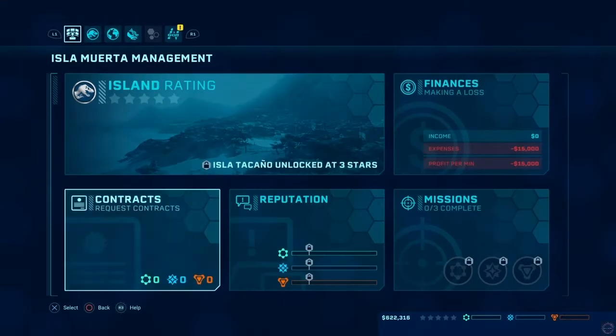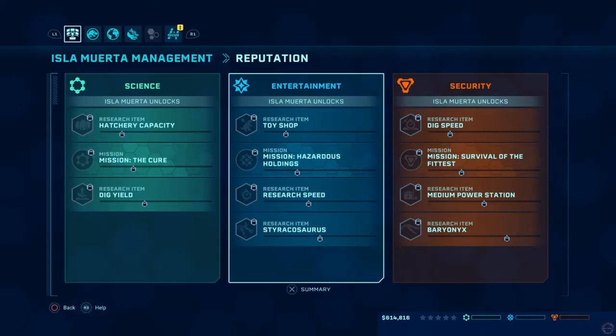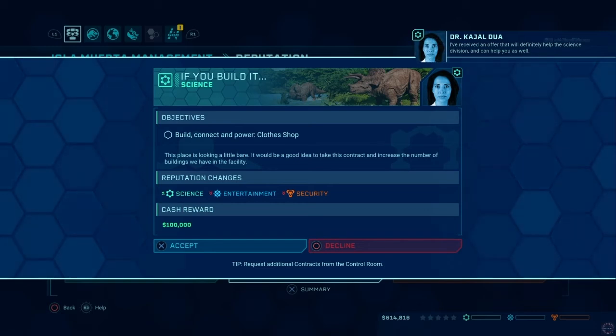Alright, I think we're ready for our first contract. Well, let me see what we got. We got 3 rewards for the science, 4 rewards for the entertainment, and 4 rewards for security. Okay, we got hatchery capacity. Mission the cure. Okay. And research item dig yield. Toy shop. Hazardous handling. Okay. Research speed and... I've received an offer that will definitely help the science division. Clothing shop. And can help you as well.